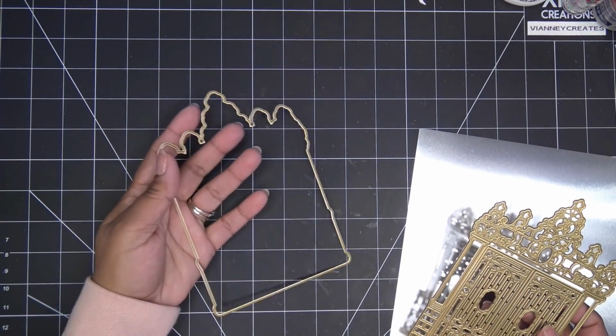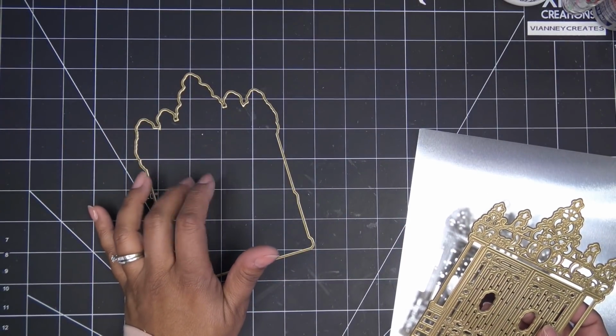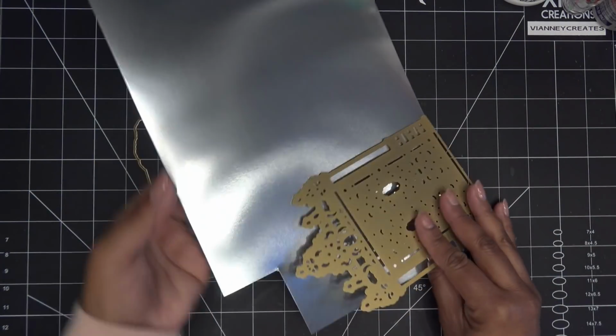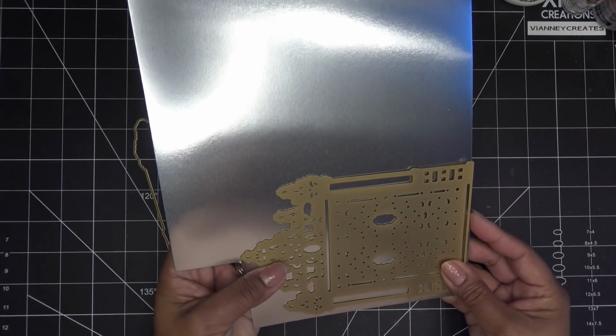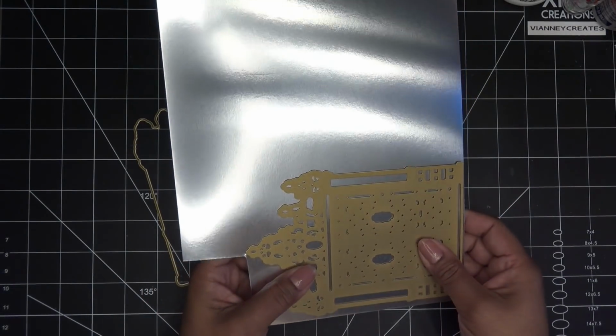Well, I guess I'm going to make it into a card. So I'll probably just cut it from, I don't know what kind of paper I want, because I really want to use this silver paper for this. I don't know why. It's caught my attention and I'm like, you know what, I think it's going to look awesome. Cut out of this, look at that. Barely just right there.